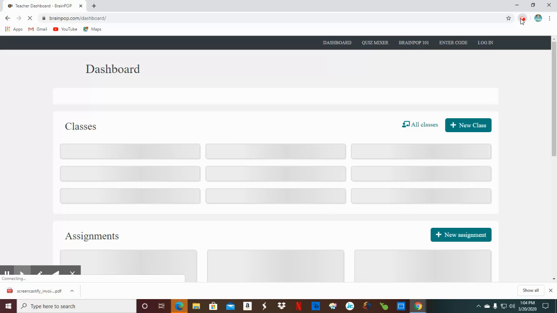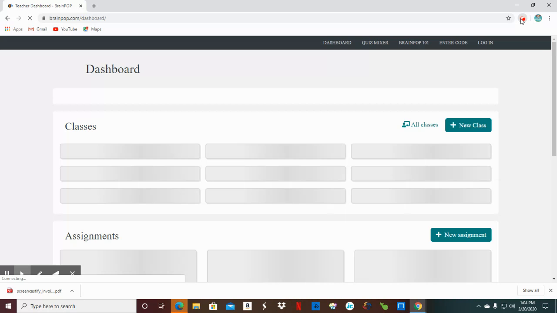Okay, so once you get to your dashboard, you're going to click on your class, and you're going to be able to see your student account.